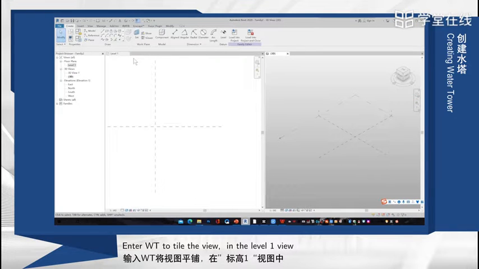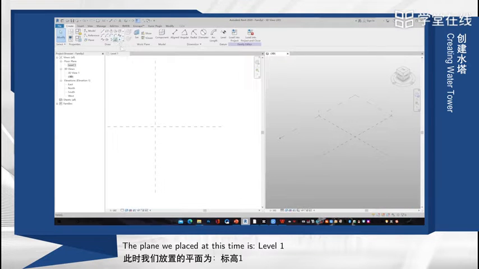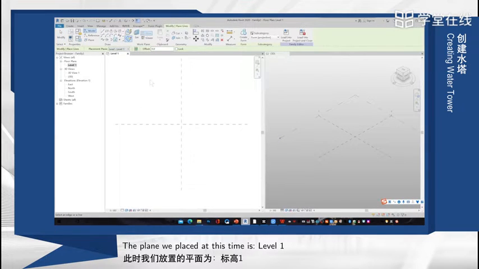In the Level 1 view, select Create Model Line. Select Pick Line in the Draw panel. The plane we placed at this time is Level 1. Change the offset value to 3,000. Offset 4 times.